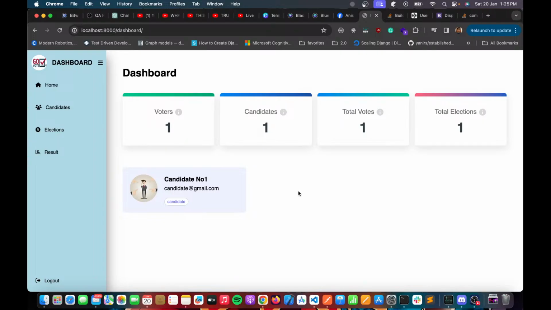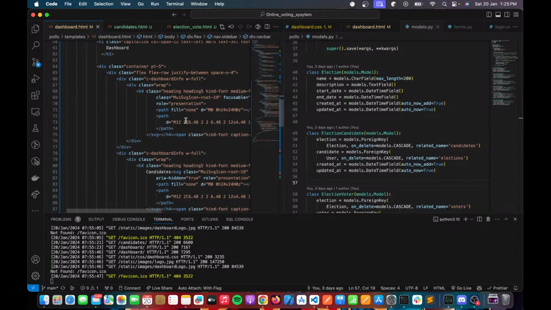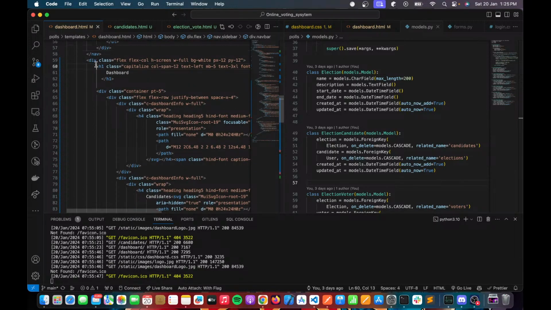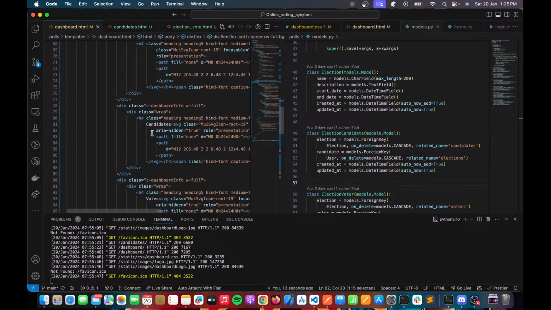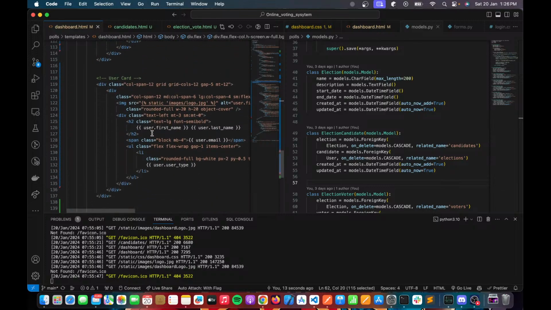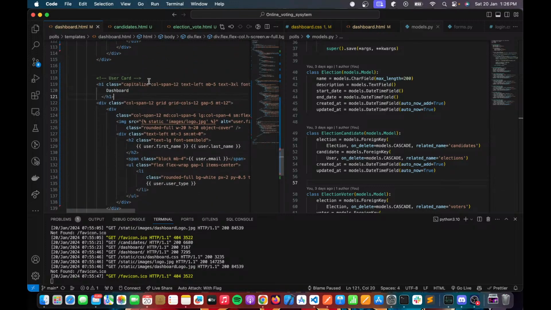Better, right? I think I will add one more thing here. For the user card, I will add a title: your detail, your information, personal information.